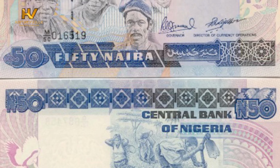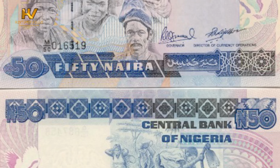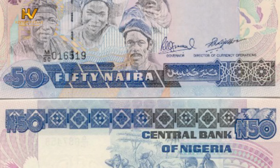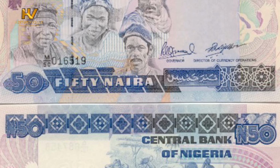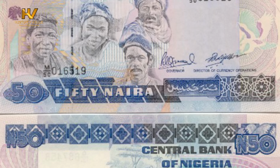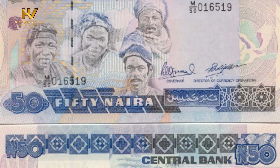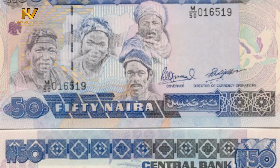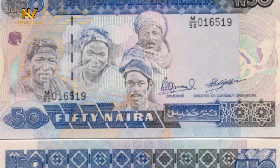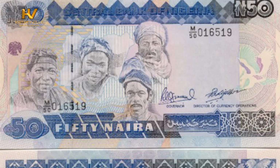For instance, the 50 Naira banknote is also known as the Wazobia note. It portrays the 3 major ethnic groups in Nigeria, Hausa, Igbo, and Yoruba, saying "come" in their respective languages. Not forgetting that all the banknotes either have the portraits of different notable figures in Nigeria or some aspects of the country's culture portrayed on them, which goes a long way to show that the Naira seeks to bring the different tribes under one umbrella. With this currency, the Nigerian people all speak the same language, and the Naira can be said to be an essential symbol of the country's nationalism and pride.